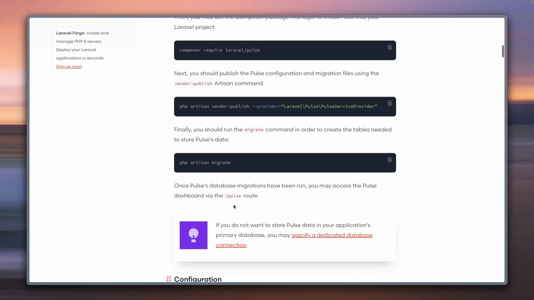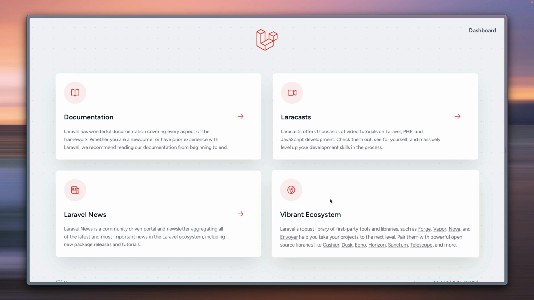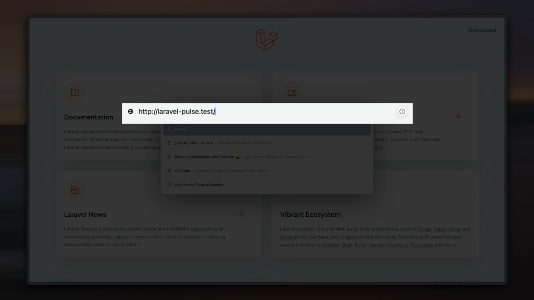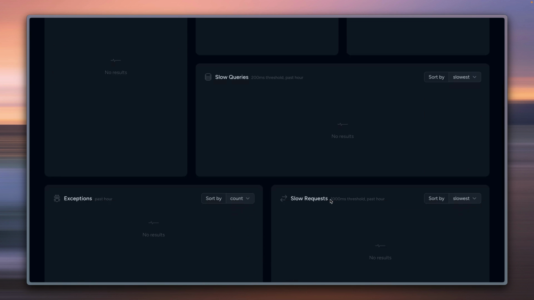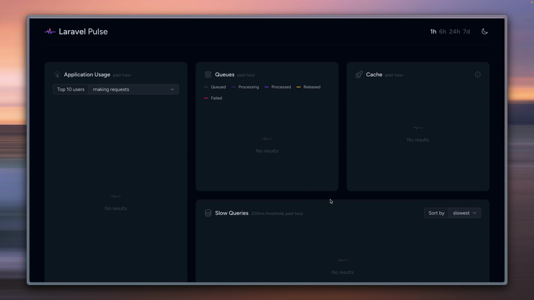Let's move on, and now we should already be able to check the Pulse endpoint. So let's try this out together now. This is my Laravel application here. It's a brand new application just with JetStream installed. And let's go to Pulse here, and voila, here it is, our new dashboard giving us an overview of what's happening inside our application. And you can see currently nothing is happening here. But you already get a glimpse of what's going on here.